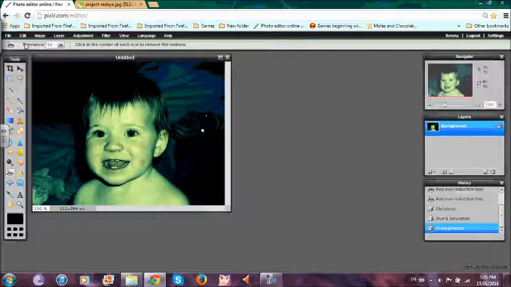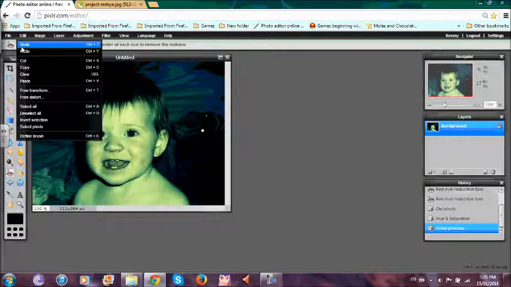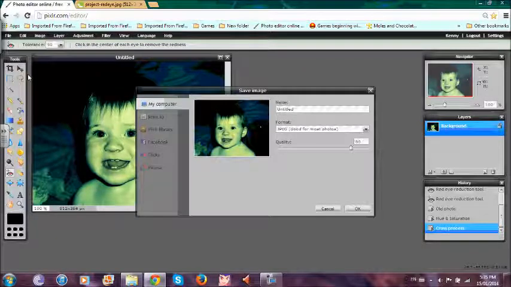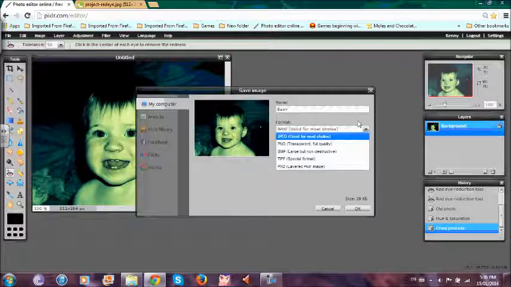Now you can save this by clicking File, Save, and then you can choose a name, and then choose your format. Now you can pick JPEG for most photos, but then if you want it as a background for a certain application, some applications support only PNGs for this. Sometimes you might want a BMP, a bitmap, TIFF, which I don't understand. I don't know what it is, as I've never needed to use that, or PXD, a layered Pixlr image. It's a special format that Pixlr has created.